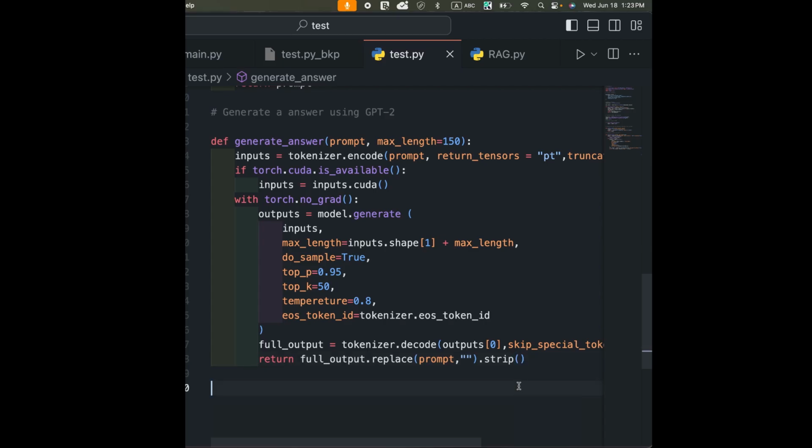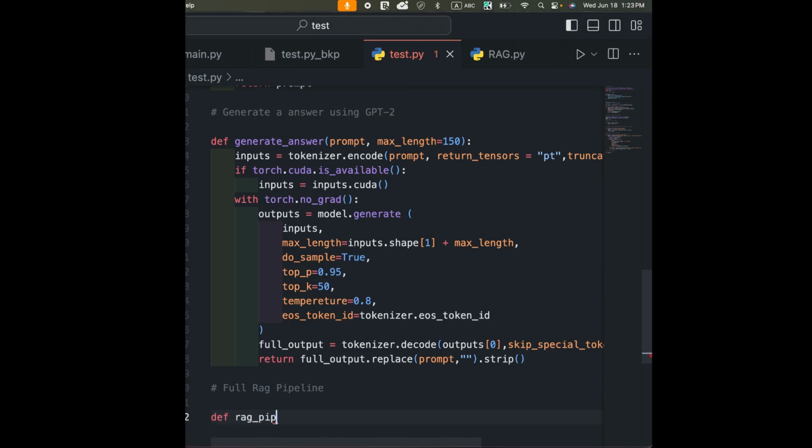Now what we have to do is create a RAG pipeline. So full RAG pipeline. Sorry, I think we don't need that much indentation. Okay, so let's define rag_pipeline.